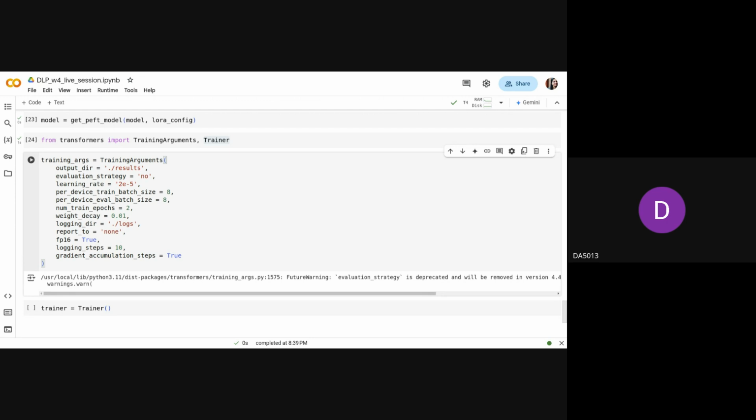If you're using GPUs, then the 32 bit floating point numbers will be converted to 16 bits. There'll be some loss of precision, but that's okay. If you want to conserve memory, then you can keep this to be true. This is also dependent on the GPU that we are using.